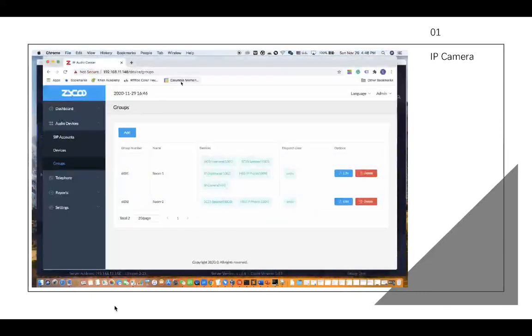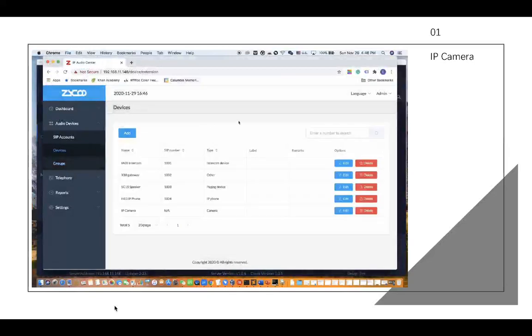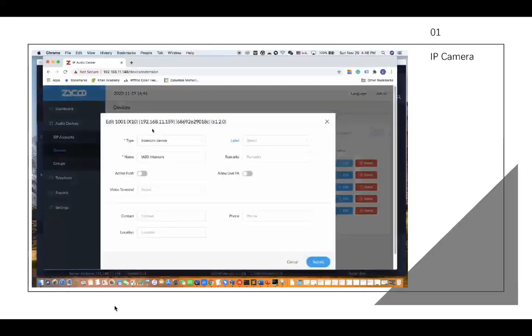Okay, and let's move back to the audio center. One thing we can configure is to make the IP cameras integrate with our IAO suite, the intercom that's without the cameras. So click on our IAO suite intercoms, and there is a video terminal option here. So we can select our IP cameras, and you are able to select at most 16 IP cameras under the video terminals.